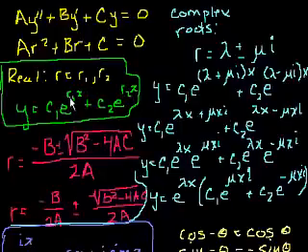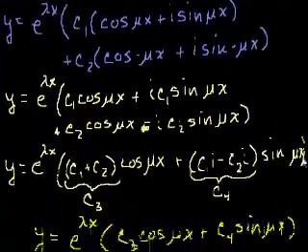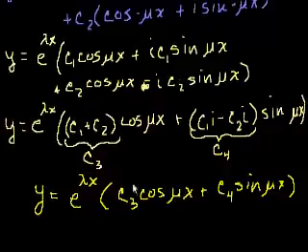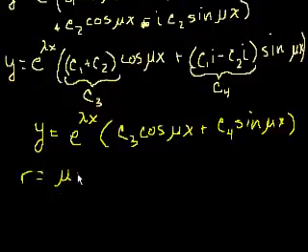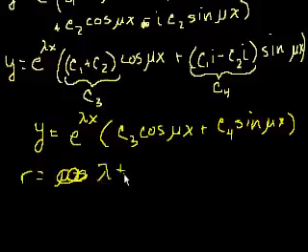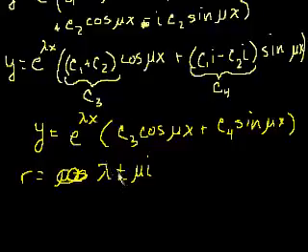But when R1 and R2 involved complex numbers, we got to this simplification. So in general, if you get the characteristic equation and your two roots are lambda plus or minus mu i, then the general solution is going to be this. And if you had to memorize it, although I don't want you to, you should be able to derive this on your own.